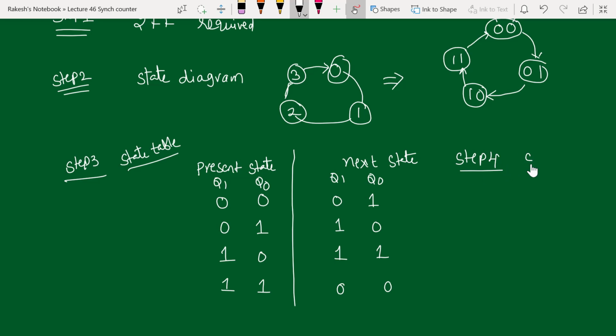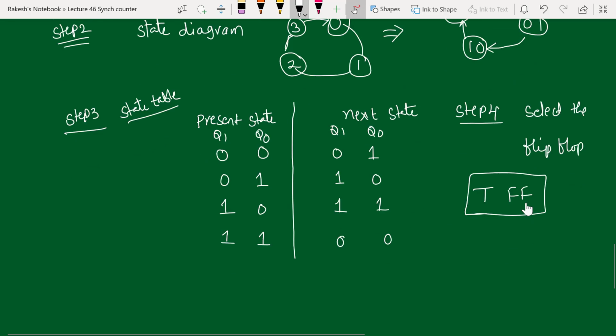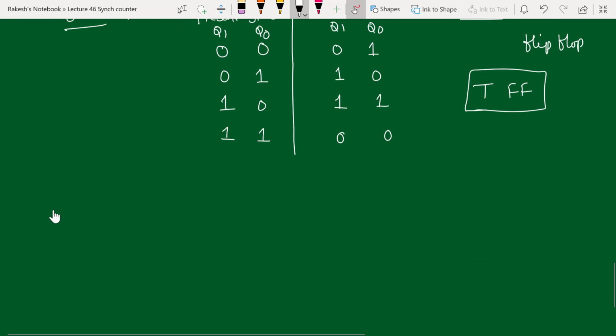In step number 4, you are going to select the flip-flop for this operation. So I'm going to select the T flip-flop for my circuit. Once you select the T flip-flop, now you have to design the excitation table for the given operation. That will be your step number 5. In step number 5, you are going to design the excitation table.